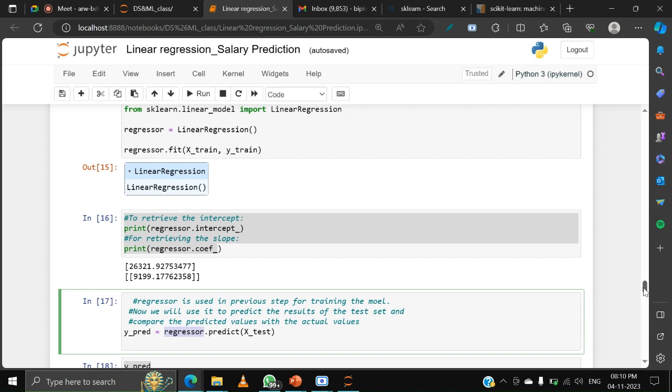Now, in order to create a web app, you save this regressor model somewhere. I will show you how to save the model later. You save the regressor model, take that model and deploy it in some cloud. From there, you can obtain the URL, the website address. Using that website address, you can have the prediction online. If you want to sell it to somebody, you can sell it to the required person, and that person can make use of this URL and have the prediction.